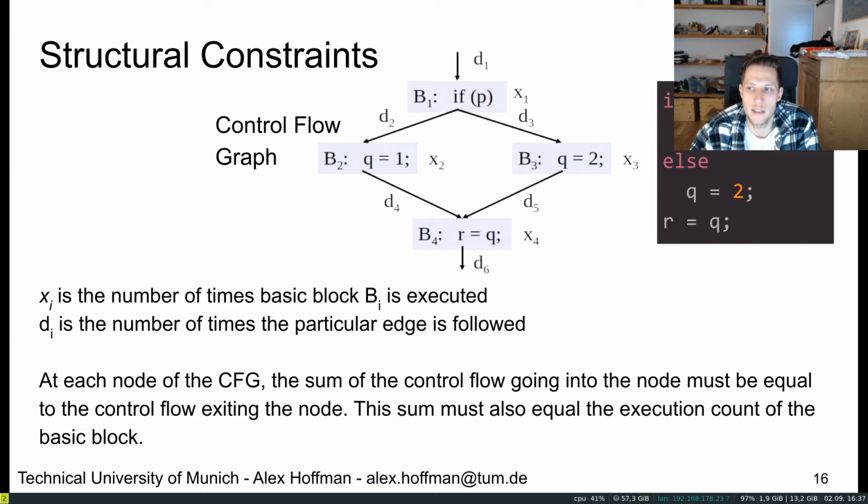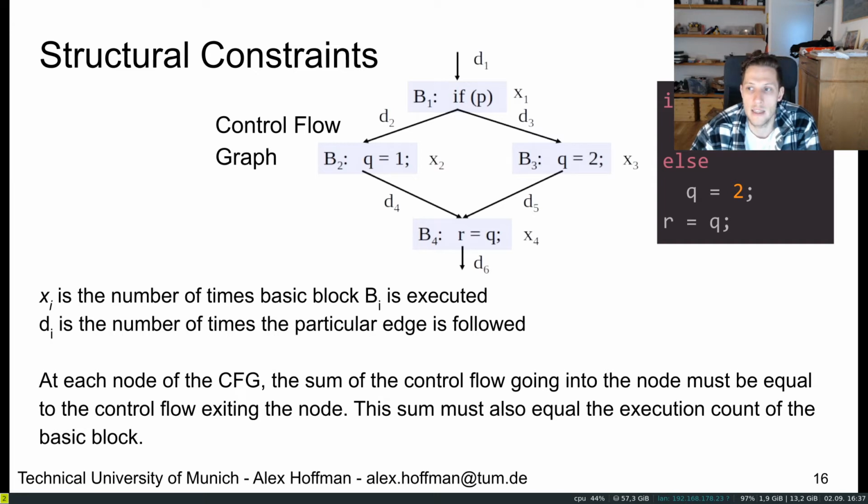This if-else in itself, if we looked at this on an assembly level, this if statement is its own basic block. Similarly, once we finish executing this basic block, B1, we would enter one of the two options, namely q equals 1 or q equals 2, which are basic blocks 2 and 3. They're in their own basic blocks because they're essentially the smallest cluster of instructions that will be executed uninterrupted and always together, right?